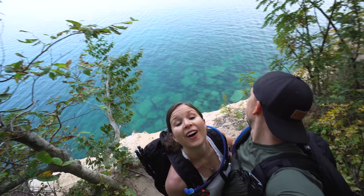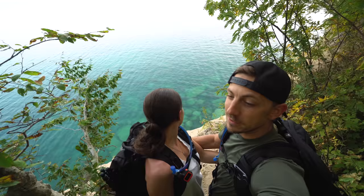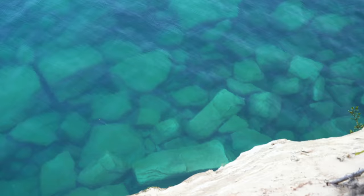Look at this water. Oh my gosh. So blue and clear. And way down there, so we're being careful on this cliff edge. The water here in this part of Lake Superior has been like Caribbean blue at times, and there's more white sand than there was in the Minnesota part of Lake Superior. So you just feel like you're at the ocean, at the beach. It's crazy. This looks like Lake Tahoe right below us. Yeah, I was thinking that too.